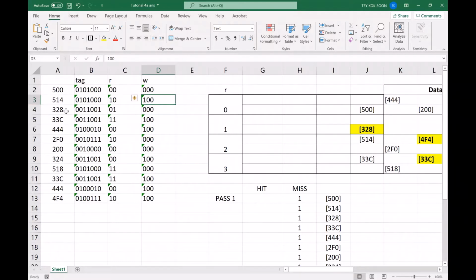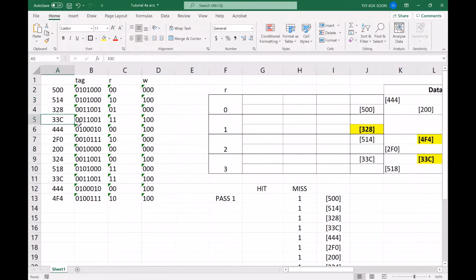Then the next data, 32801, is at line number 1. So line number 1 is here. So they are at the first location, 0, 0, 0 here, location 0 here. So 328 belongs to these locations. I put the bracket because it means they are not storing 328 as a number. They are storing the data at the 328 address location. So the bracket basically means that location is storing the data that belongs to this 328 address location, not the number 328 itself.